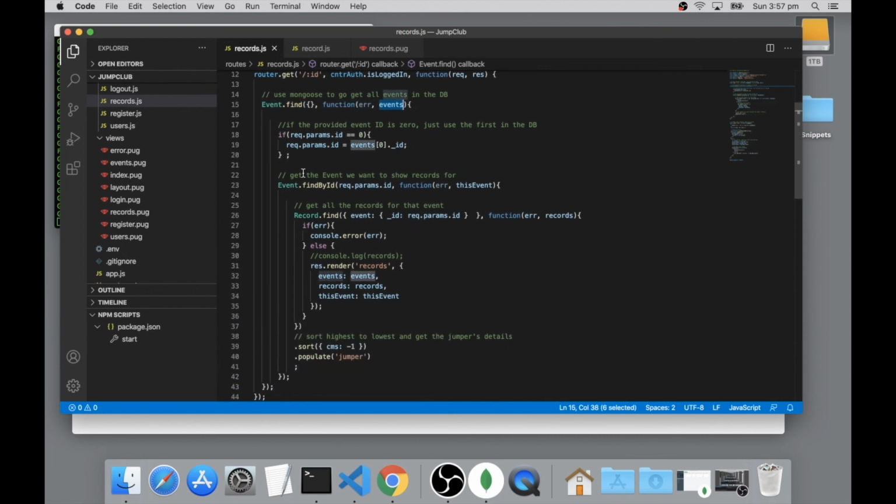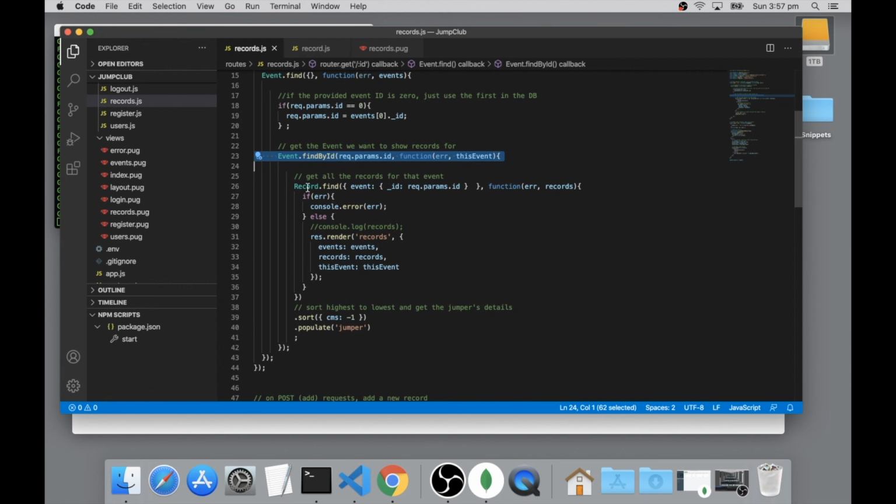It's going to find a specific event relating to either the one we fed in or the first one in the list. It's then going to go and find all of the records that exist for that event and pass all of that stuff through the events list, the records list, and this event information back to the view.